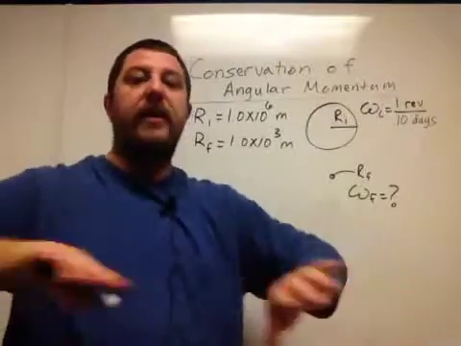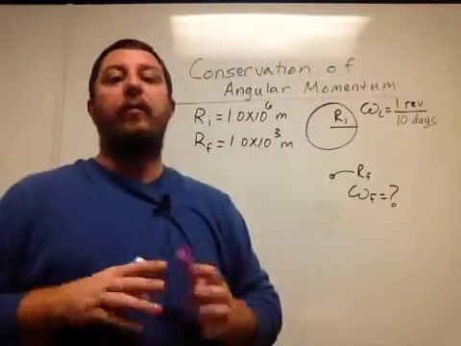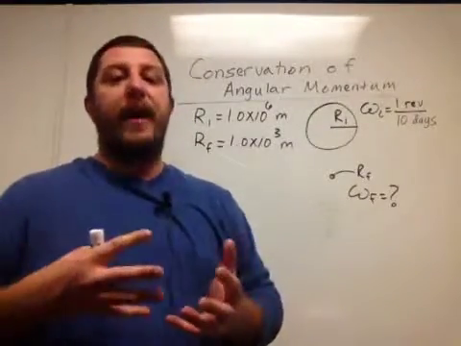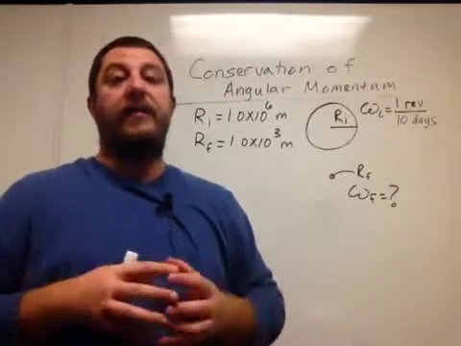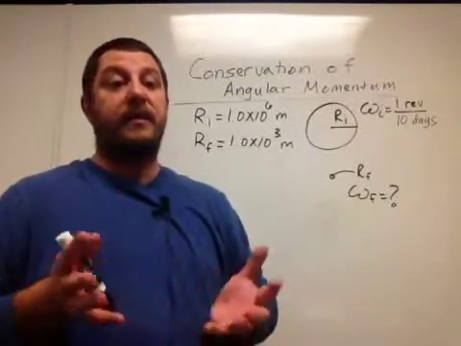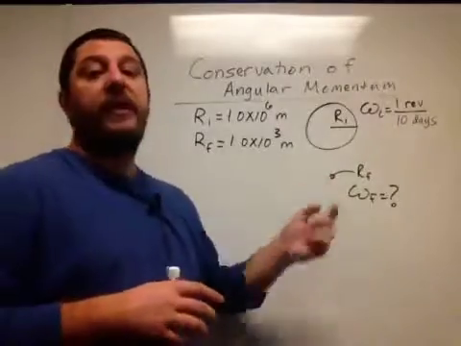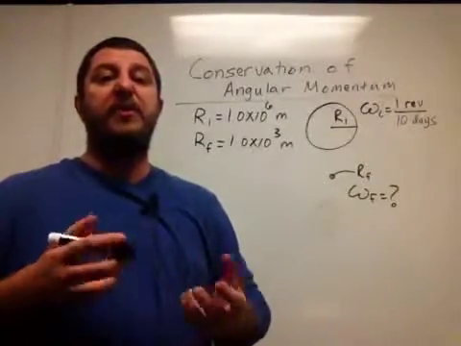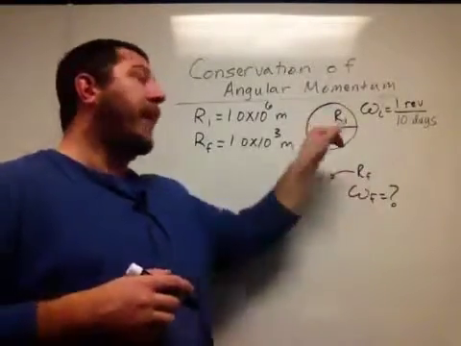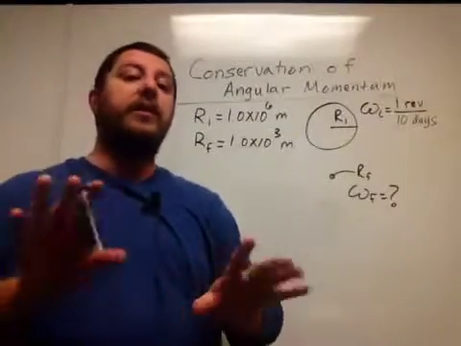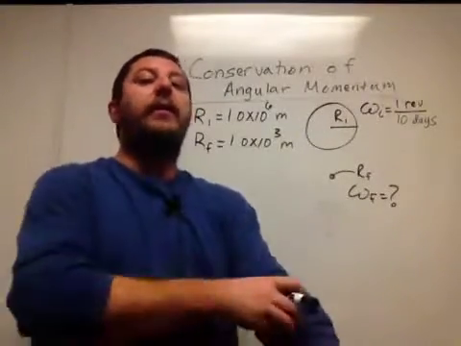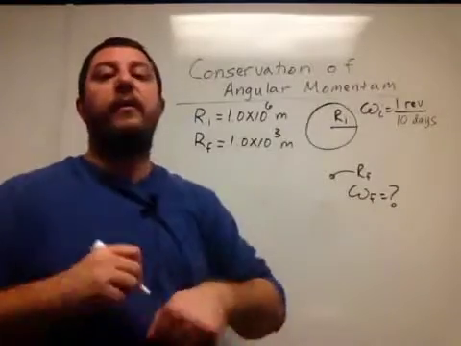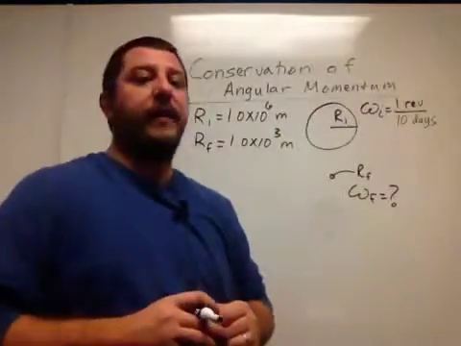Yes, some of the matter gets puffed off or blown off, but the amount of matter is fairly insignificant in true physical stellar processes. The overall mass of the neutron star is usually very, very close to the overall mass of the original star. So we're going to consider no mass loss. So how can I determine what the final angular velocity is going to be in this case?